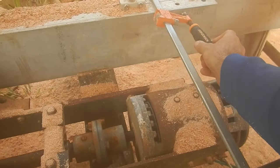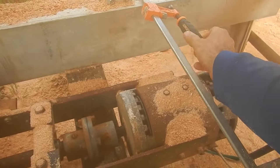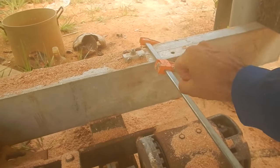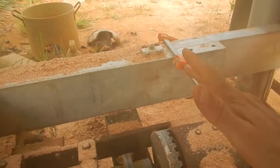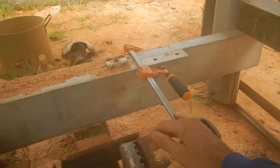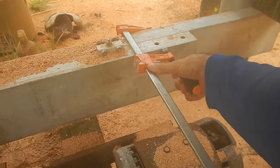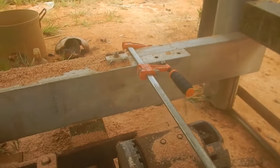Tighten my little clamp here. And when I first made this lumber mill, I put this clamp here thinking, well, I'll make some kind of integrated clamp system later. But, I mean, this is so easy to use. Loosen it like that. Retighten it like that. I haven't felt like I need to change it at all.